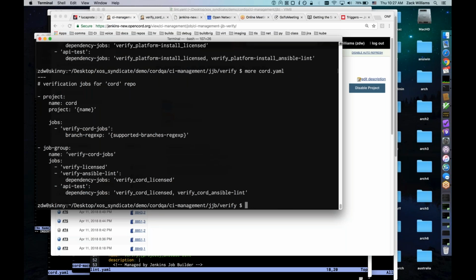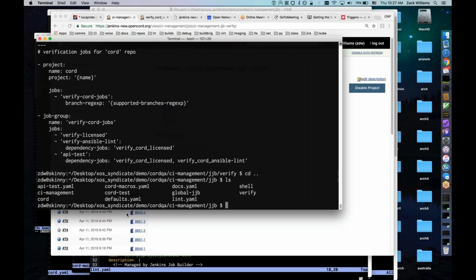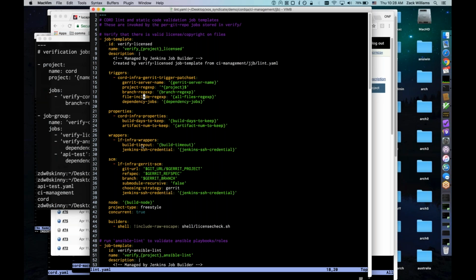So if you need to add a new verification, you go here, you create a new YAML file with the name of the Git repo, and you add the jobs to it in a job group. So that should be pretty easy. If you actually want to add a new job, you go through and create a job in one of the other files. So for example, you create a job template in the main directory.